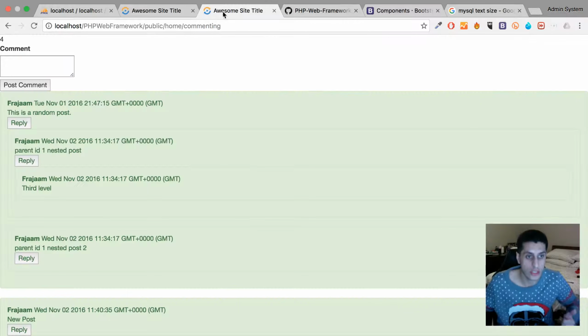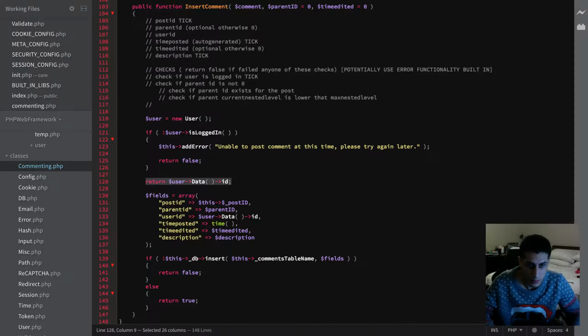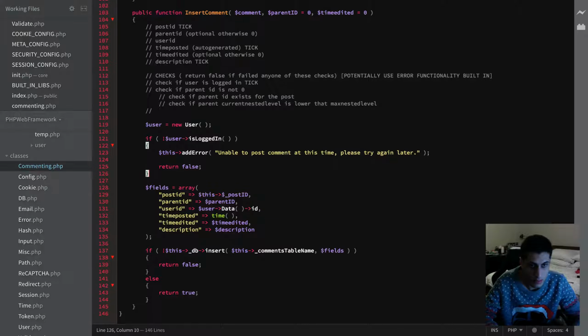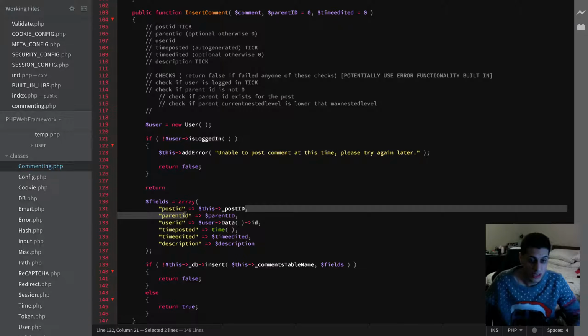Okay, that's all good. We're getting the right ID. That's all good, good, good, good. I would return usually false here. In all fairness, I'm going to return all of this data just to make sure I'm getting the right data. There we go. That wouldn't have worked.